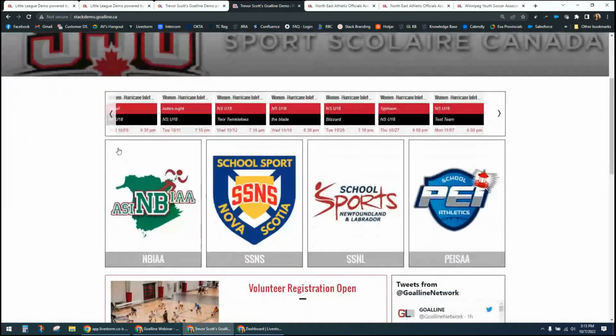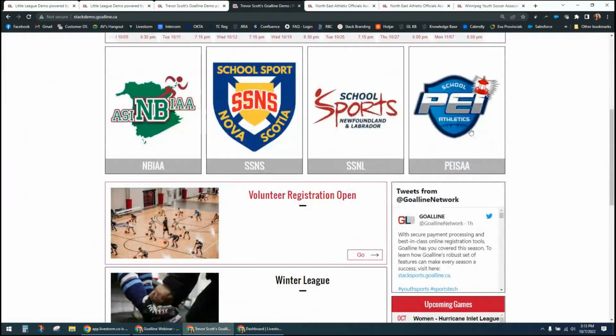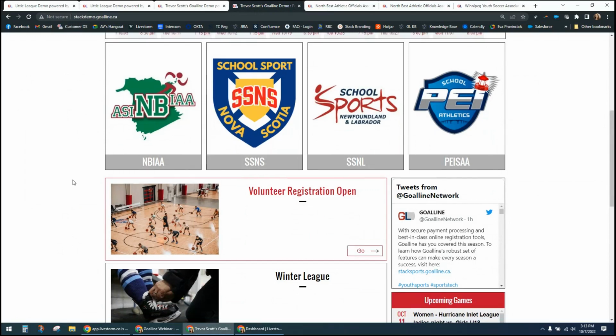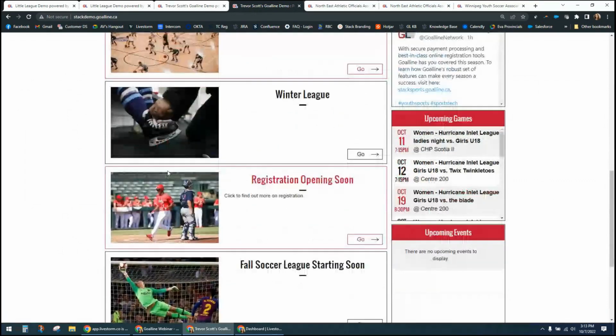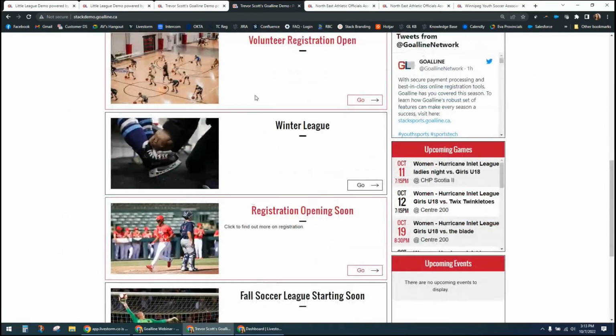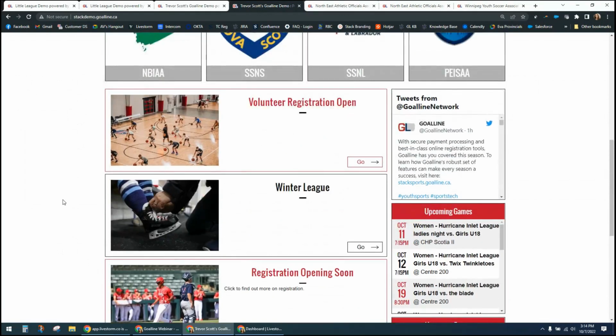Scrolling down here, we can see that the scrolling game center is present here as well. We have these callout boxes here, and this is 4 callout boxes, but this could be updated to be 2, 3, or 4. Below that, there are 4 modules here in this particular case, but I'm going to show you in the back end here how this could actually be 8 smaller modules that go in here instead of 4 larger modules. Really, it's a matter of preference and how much content you have to actually display.